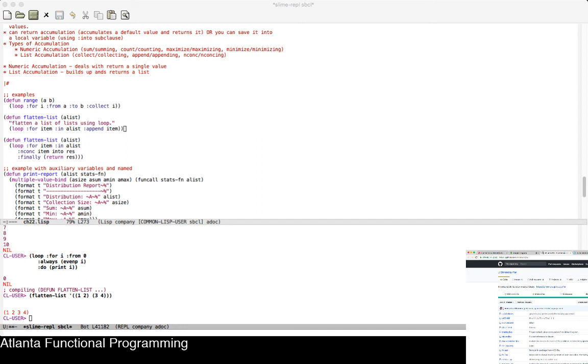If you need random access iteration with some sort of step size, and dolist and dotimes don't work for you, then try using loop for those cases. But for all the other ones, the map library actually hits a lot of the same use cases, and they do it fairly efficiently as far as I can tell. I've never seen a case where map is slower than any of the other do's. And in those cases, do would probably be the easiest one to adjust for your particular use case, or even use dotimes or dolist. But that's my recommendation. I don't know what other folks would tell you, but that's my recommendation.